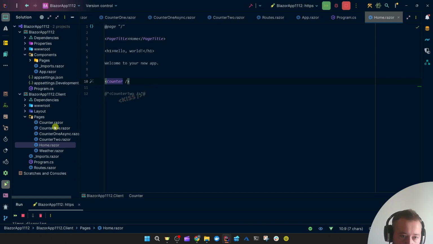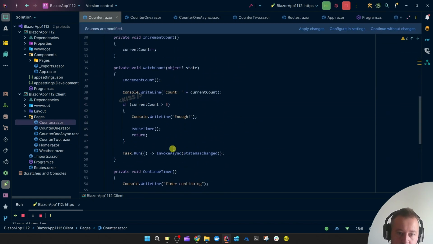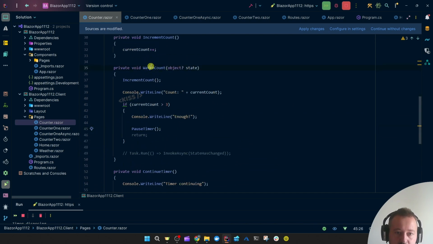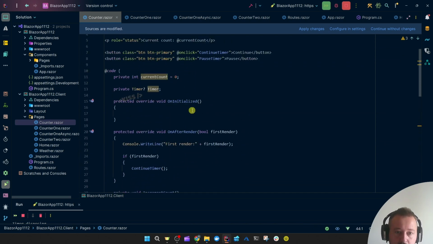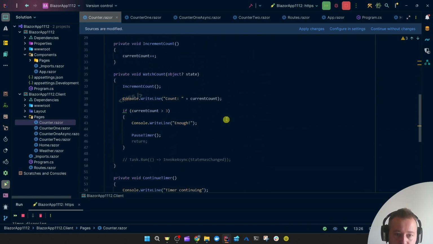So on this counter component, I wonder, well, maybe because we're working with a timer, it's not going to re-render, because this watch method is probably being executed on a different thread than the local state updates and re-rendering.